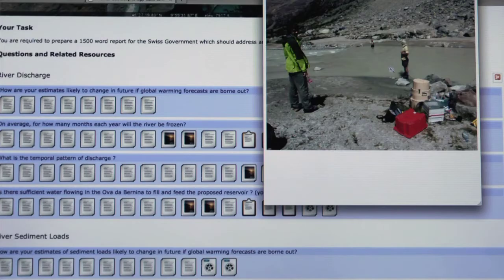Geosciences as a discipline is changing, so the students also have access to global scale data sets, remote sensing data, enormous photo galleries, historical data as well. And the challenge there is for them to make sense of their local observations against this sort of global context. So once again, we have this idea of bringing data in from across the web, but also allowing students to actually contribute their own content as well.